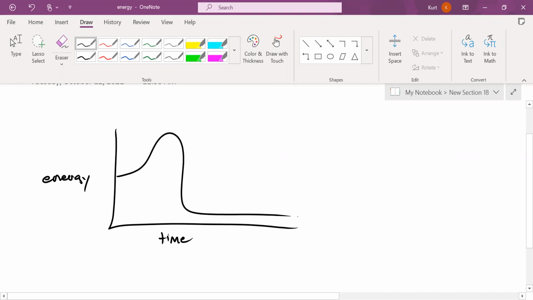What type of reaction is that? Is energy being absorbed or released? Released. What's higher, the ending or the beginning? So did you end with more or less energy than what you started with? You ended with less, so was energy stored or gained or lost? It was lost. This is exergonic.